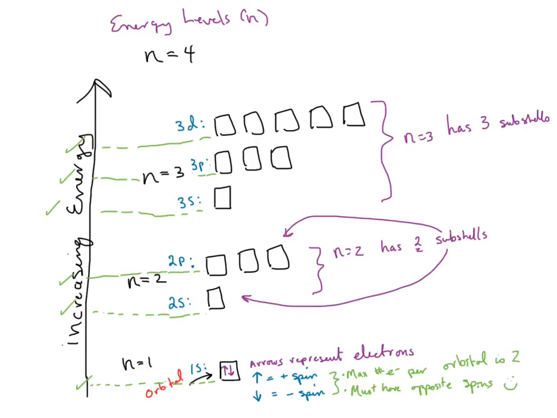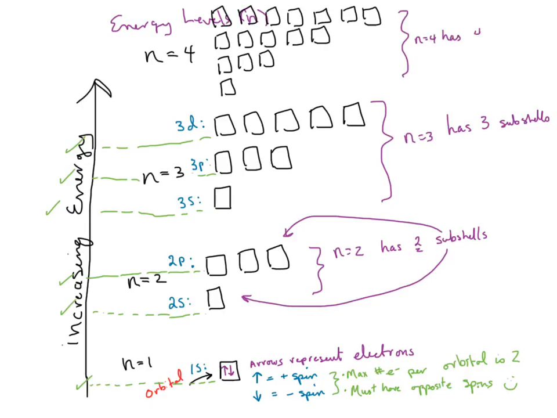One last thing, and I'm going to have to undo this, as I've shown them increasing energy level. I'm kind of lying here, but I'm doing it to try to make a point. Principal energy level n is equal to 4. You pick up the 4th and final subshell type that we need to worry about. So you might recognize 4s, 4p, 4d, and 4f. The F-type subshells are going to have 7 boxes. So you have 1, 3, 5, and 7 for S, P, D, and F. And notice that it's not until n is equal to 4 that you pick up an F-type subshell. I hope that works for you.